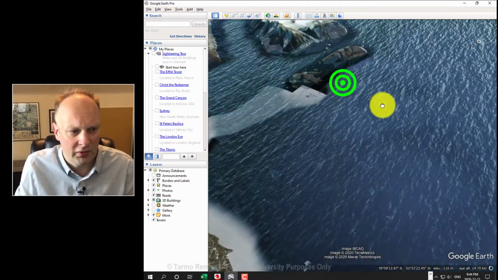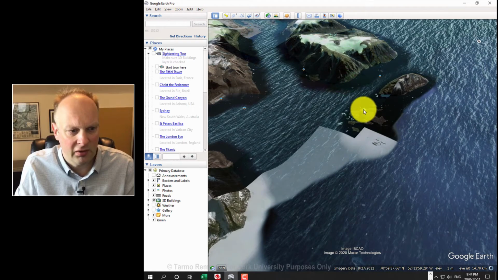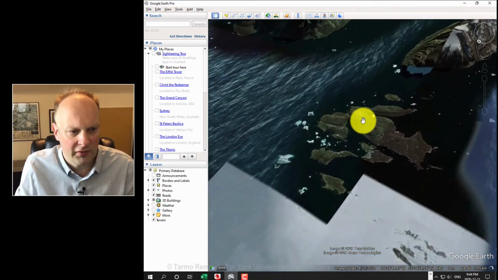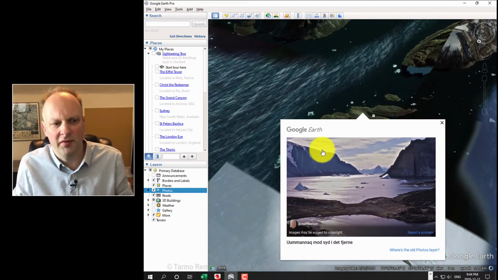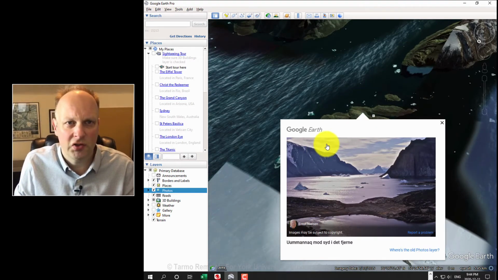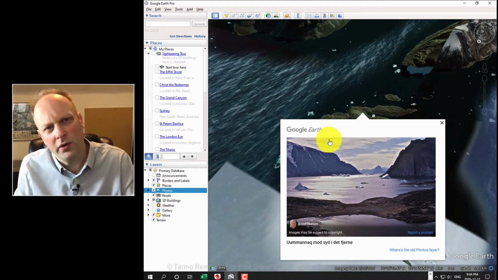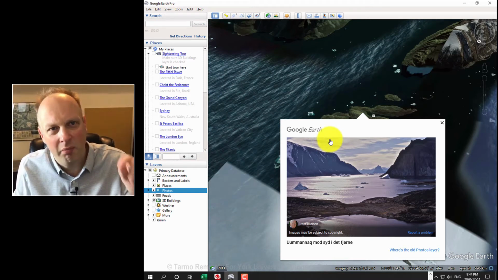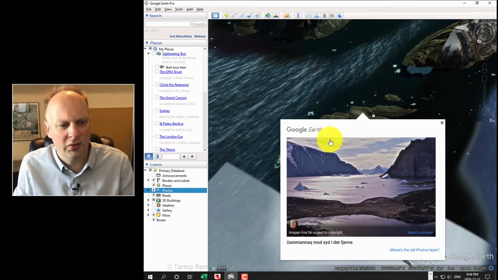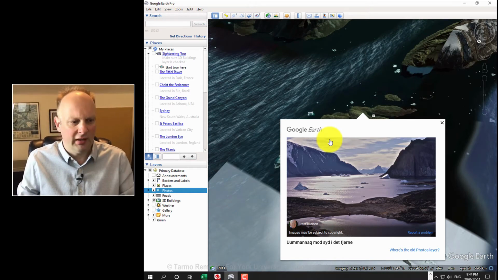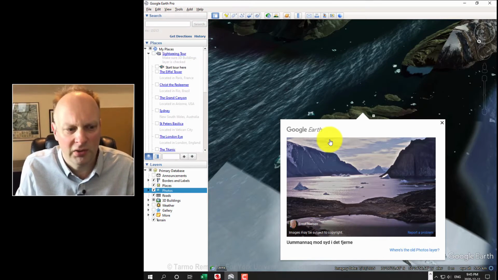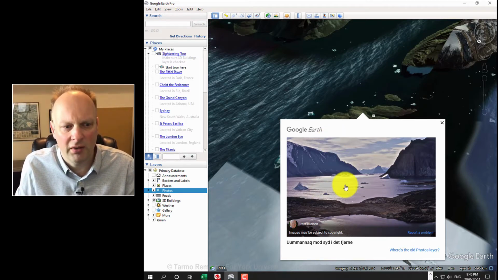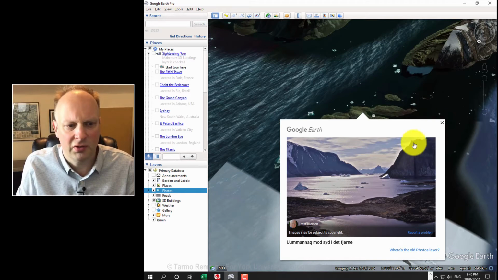What's really neat too is that there are sometimes little icons on the surface that we can click on to see photos that people have posted of that geotagged location. That is, photos where the coordinates of where it was taken are embedded into Google Earth Pro so that we can see what the landscape actually looked like. So Ernst Nielsen posted this image here and said, hey, look, this is really quite great. You can see icebergs floating around in this fjord. You can see the vertical cliffs.